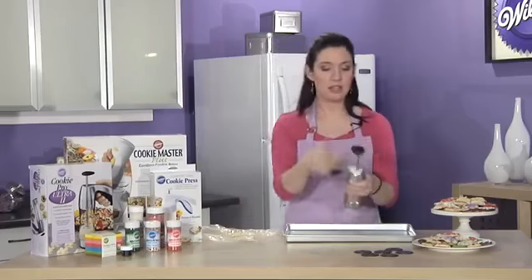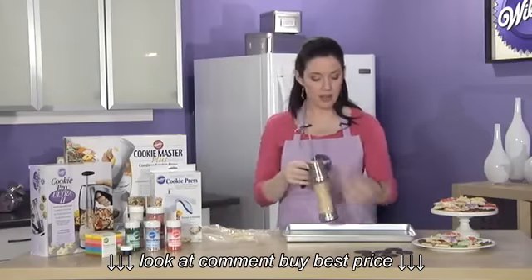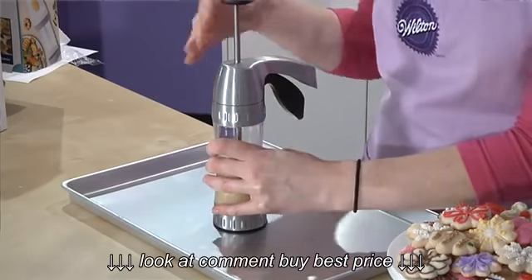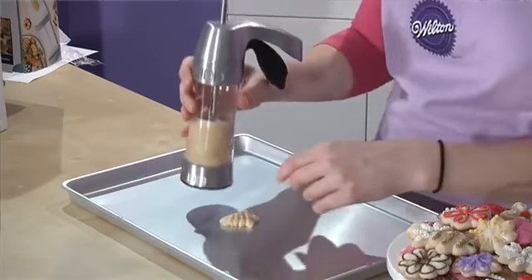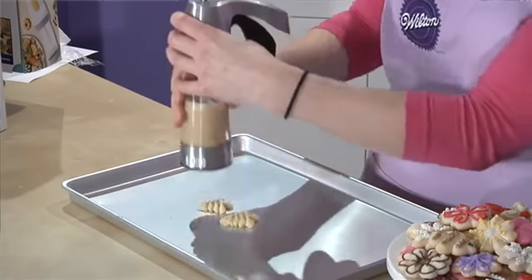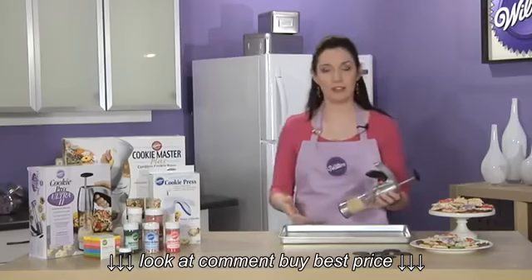My plunger is engaged because the teeth are facing the handle. You're just going to put this onto the cookie sheet all the way down, then depress the handle one time. You'll hear the click, and that will signify that the dough has actually come out, and you'll have one cookie on your pan. Just pick it up, move it just a couple centimeters away from your last cookie, and do the same thing. Repeat — you can fill up your whole cookie sheet just like this very quickly.